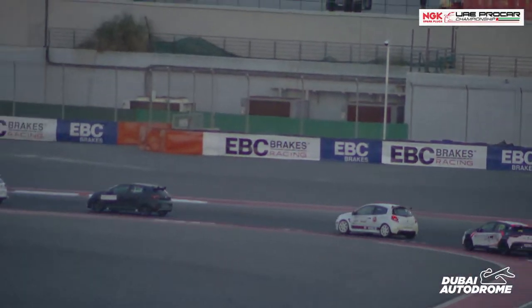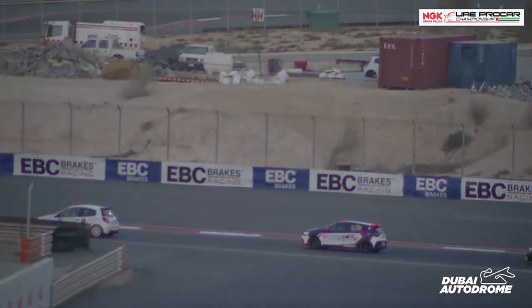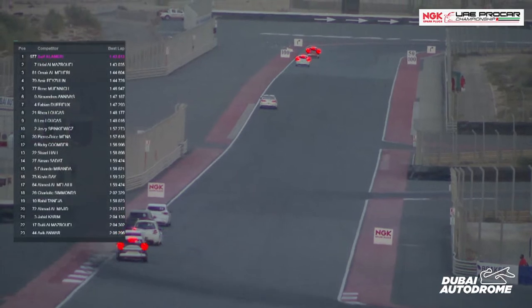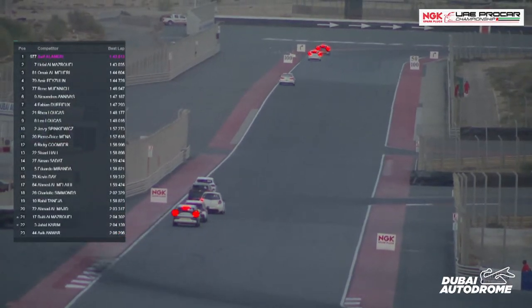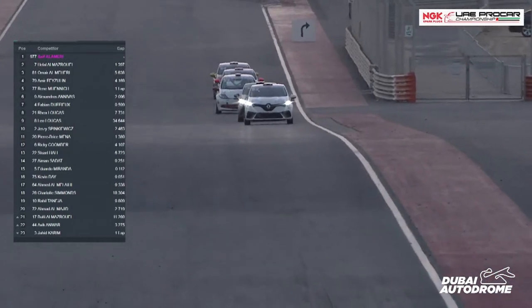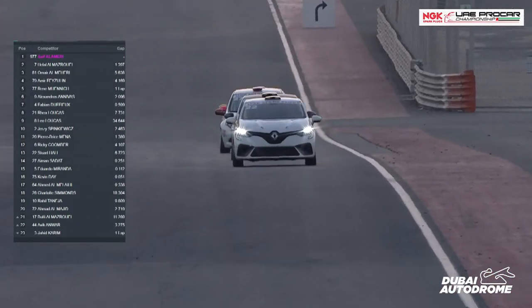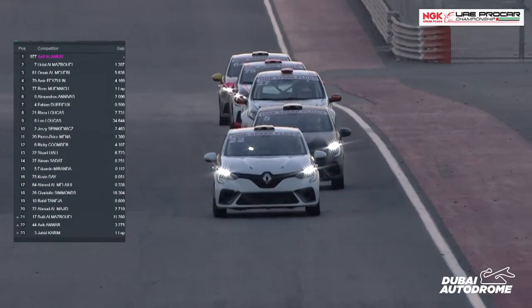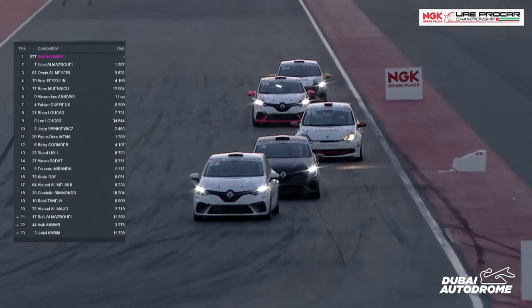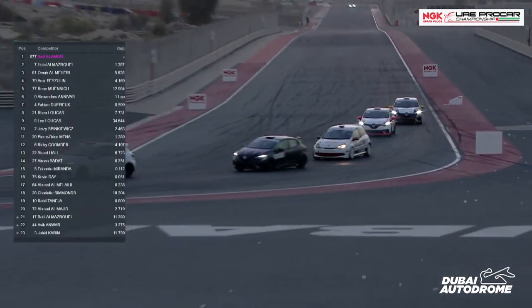And Ayman Sadat is just, well, he's just hanging out, having a good time, picking and choosing, of course, learning. This is his first race weekend with us here in the NGK UAE ProCar Championship. So he's, of course, learning a lot here. I can imagine he'd like to learn a little bit more inside that Gen 5. But Stuart Hall, going through the bowl complex, was also very late on the brakes. A big lock-up. The car was jumping all around the rear end. How he kept that going, I'll never know. And how he kept it in front as well.